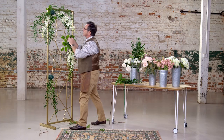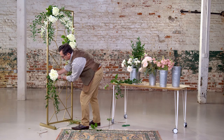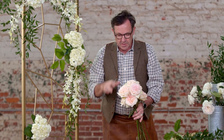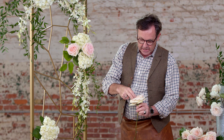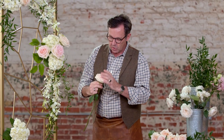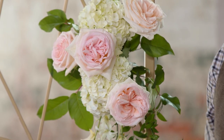Remember, covering your mechanics is one of the most important things you can do. Now we're ready for some of the more focal flowers. Let's use the hydrangea, which gives us the biggest body of flowers. Hydrangea require lots of water so you want to push that stem very deep into the foam. Now we'll take some of these beautiful roses — these are going to be the focal point, so you want them to project forward and give you depth in the design. You can take your fingers and place them into the petals and open them up to give great impact. It doesn't harm the rose, so don't be afraid. The stand also gives you the ability to put your hand behind it for stability as you push the flowers in.